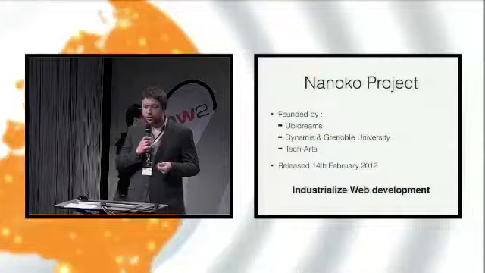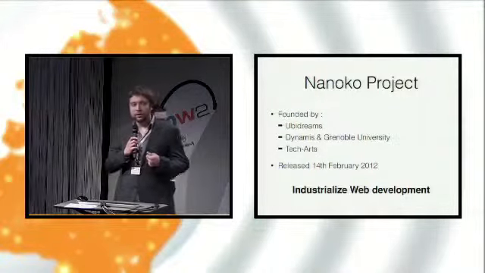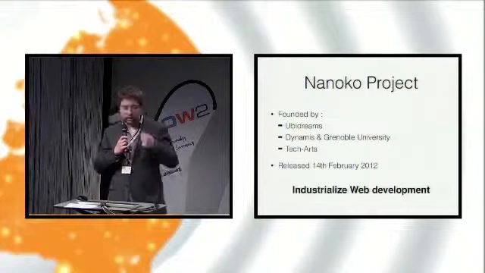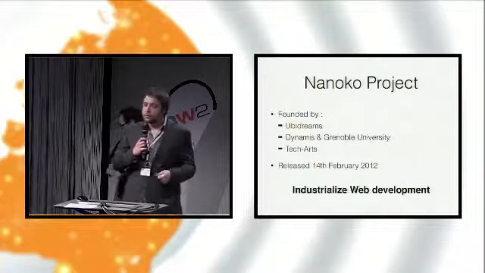The main purpose of the Nanoko project is to industrialize web development. Web development today is based on a triptych, which is HTML5, CSS3, and JavaScript. Our purpose is to bring these technologies to the kind of industrialization we can see from Java, C, or other technologies that have been used for a long time.